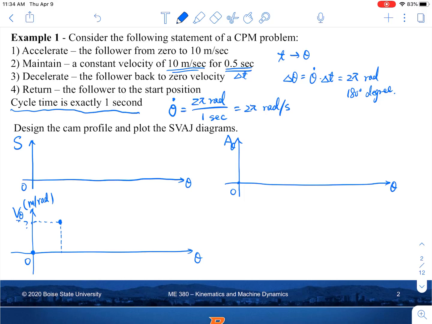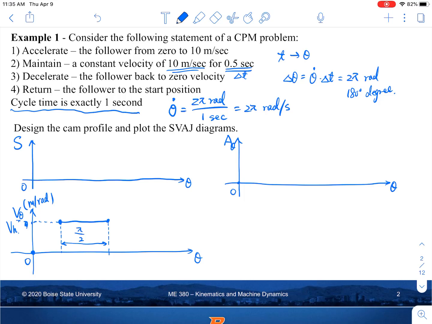So you cannot directly put it there. But we know that it has to go to a certain point. Let's name it as v edge for now. All right. So in the second step, we need to maintain this constant speed for 180 degrees. So we know that in this region, you're going to have a constant speed, and the width of this is going to be half pi. That's what we already know.